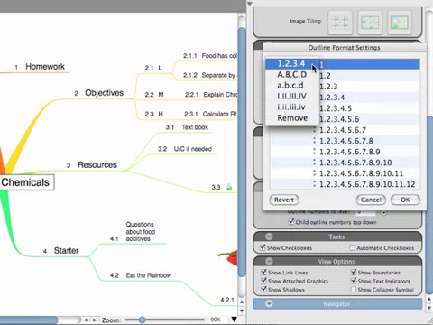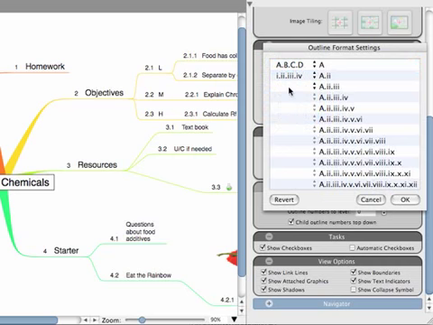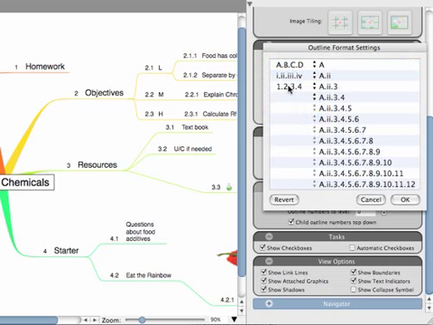So let's say we wanted the first level branches with uppercase alphabet numbering, the second level with lowercase Roman numerals, and the third level and beyond to be numeric. So for the first level we'll select uppercase alphabet, for the second level lowercase Roman numerals, and for the third level and beyond we'll just choose numbers.